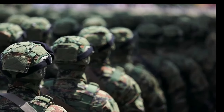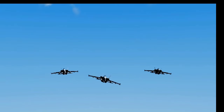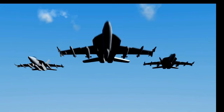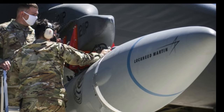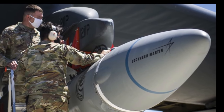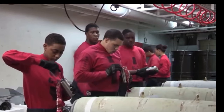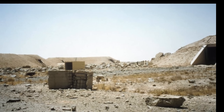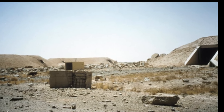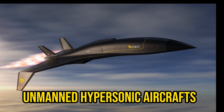The coalition needed a weapon and they needed it fast. The Air Force sought the help of the country's best and brightest to come up with a solution. The research team was composed of brilliant engineers from the Air Force and Lockheed Missiles and Space Company, who were responsible for the design and development of the BLU-109. The team quickly began working on a new weapon capable of decimating Iraq's underground bunkers, considering multiple options from a souped-up version of the BLU-109 to unmanned hypersonic aircraft.